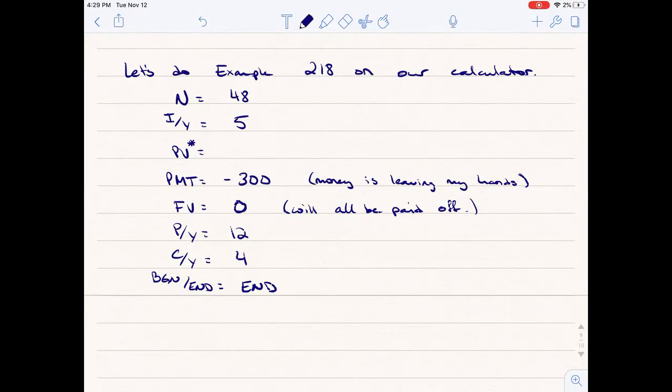And now I have to go into the second menu for the payments per year, which I'm going to be forced to set to 12. To save it, you have to hit enter after, and it should change to payments per year equals 12. Then you can scroll down, and same thing for the compoundings per year, you have to have 4, enter for it to save. Then you can exit out of that, so second, quit. And now you're going to compute, so hit CPT and then PV, so it'll compute the present value.